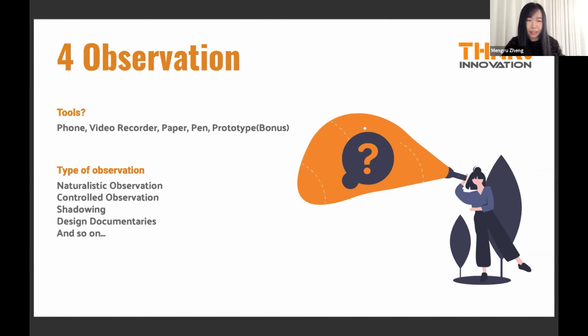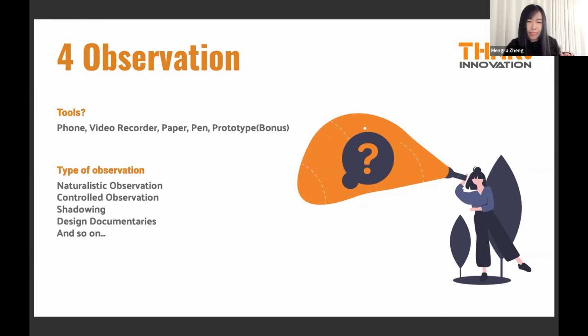Shadowing is like you are a shadow. You follow the target users or target group and just see how they engage with your product or service, or how they finish their task in a specific walkthrough, never disturbing them.